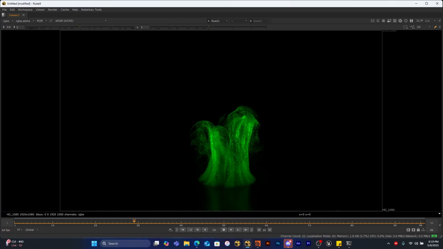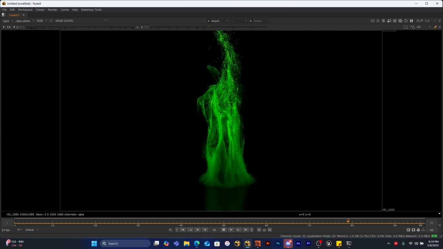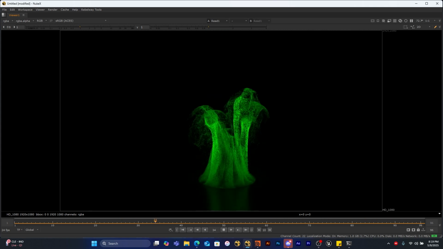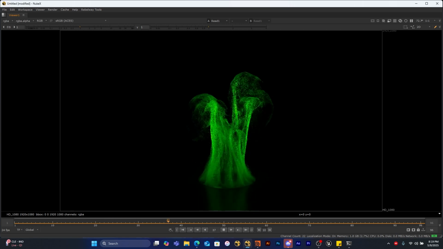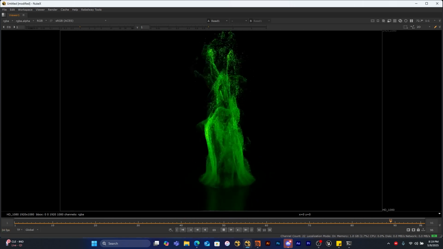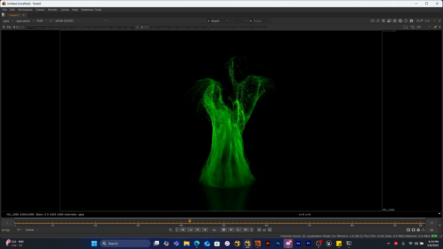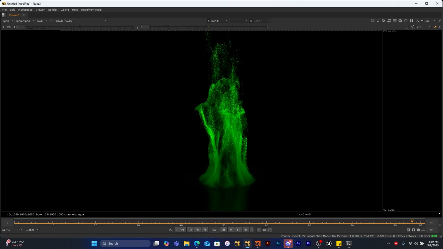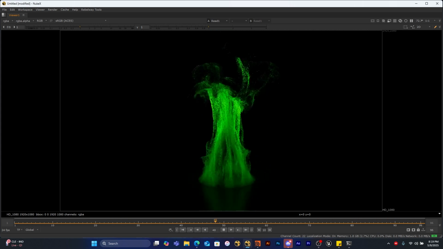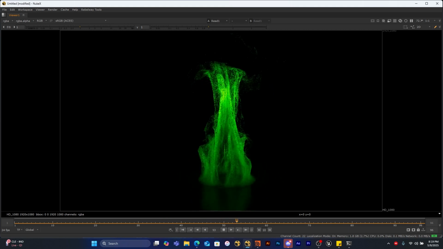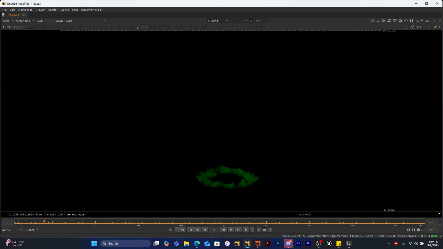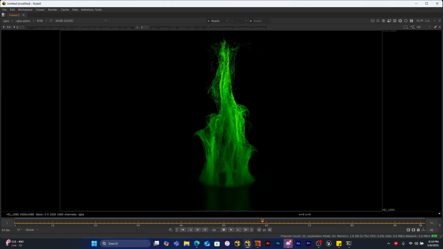And if you've ever wondered how to do these really nice particle simulations that look very wispy and very magical, well, today is your lucky day because I'm going to show you how to do that. One of the things that I want to show you guys primarily is how to use the velocities from your volume simulations or your smoke simulations to drive your particle simulations. And then we're also going to dive in a little bit into rendering at the end.